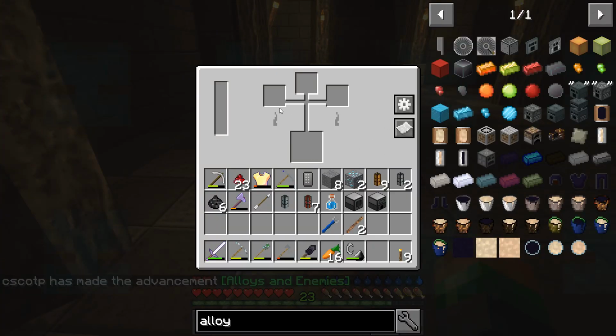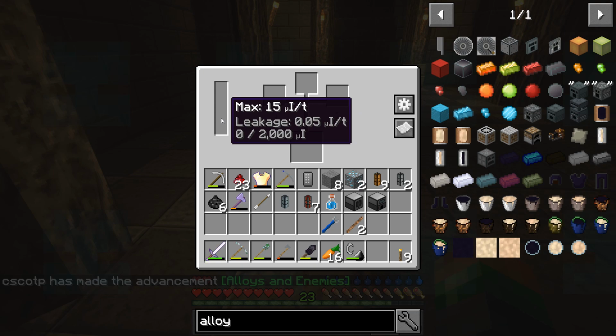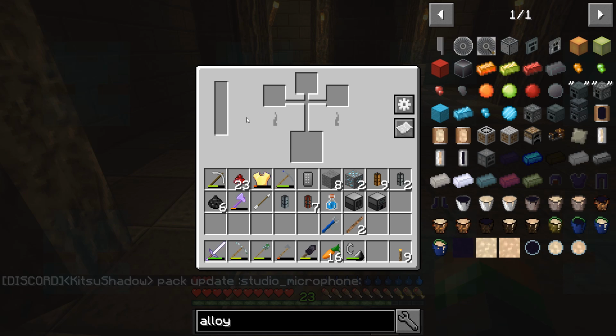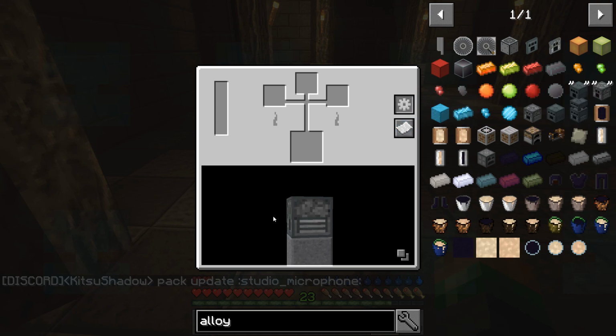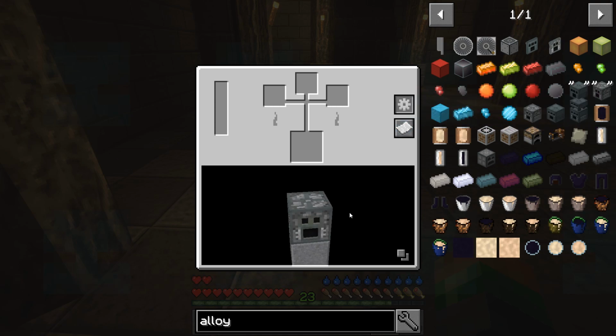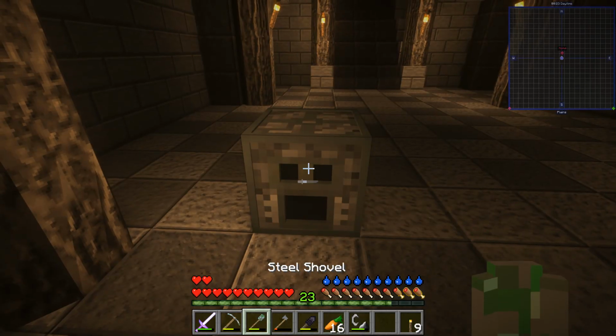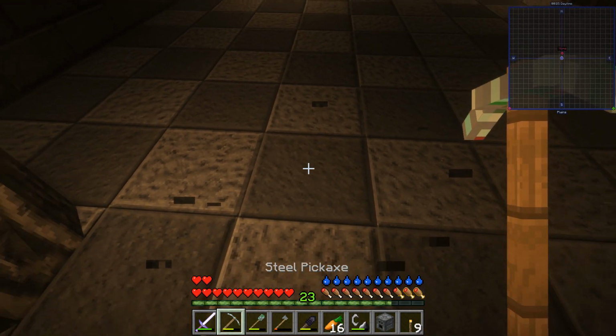All right, looks like it's going to need power. Leakage, holy smokes, that's pretty cool. That is pretty cool there. You've seen it's got the leakage, it shows what it leaks. And it's just got typical configurations, which we're used to. And then show recipes. All right, sweet. This is cool. I like that.